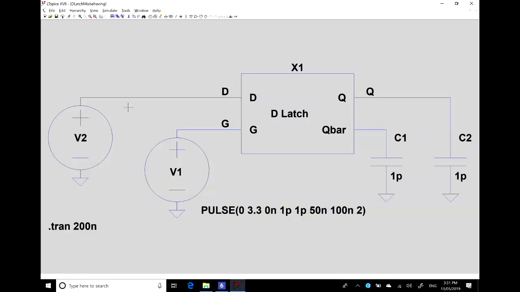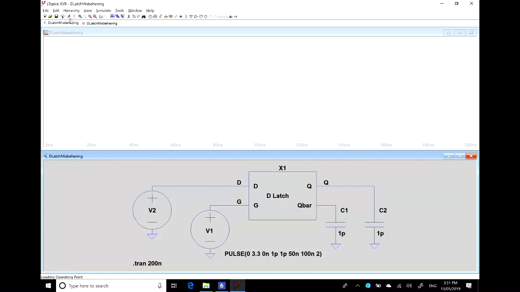And the point here is that I have under my control what's happening at the data and the gate or enable pins. And presumably I've chosen the timing here in a special way such that we end up getting stuck. So let's have a look at the inputs.